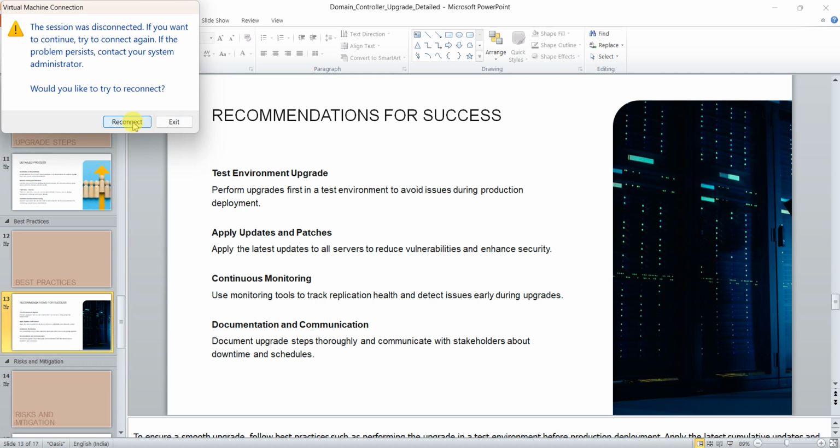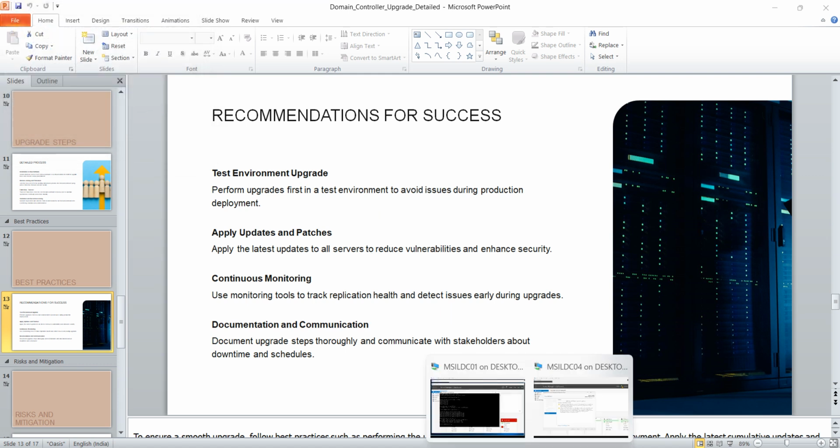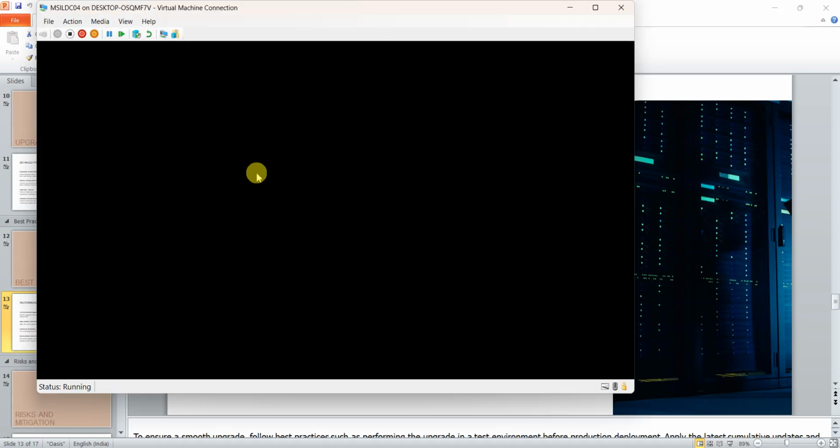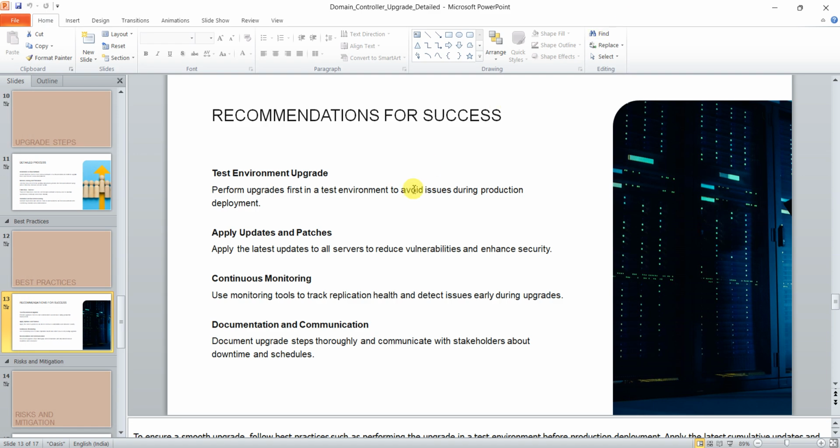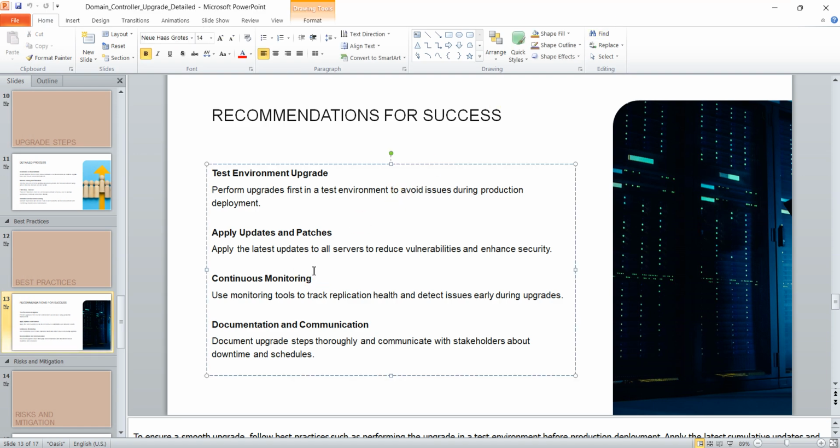My server, I think, has rebooted after successful installation, but it takes some time. Meanwhile, on the slide: apply updates and patches. Apply the latest patch to all servers to reduce vulnerability and enhance security. Every month you install Windows patches and cumulative updates, which reduce vulnerability and update security.